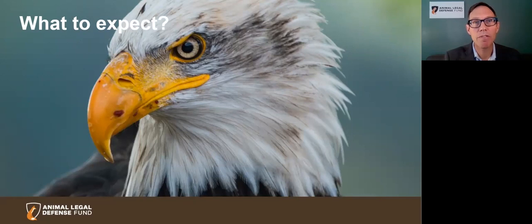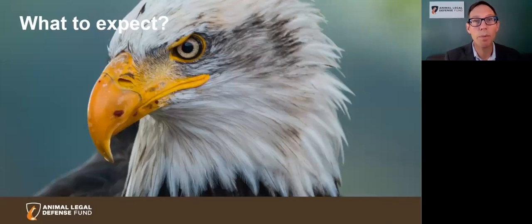In the first half of the webinar, expect to learn about wildlife services. This is a federal program within the United States Department of Agriculture responsible for killing millions of animals every year, including native wildlife like coyotes, wolves, and bears, under the mission of resolving human and animal conflict. You will learn the history of this rogue agency, how they sometimes operate outside of the law, and what the Animal Legal Defense Fund is doing to expose the killing and push for non-lethal policies.